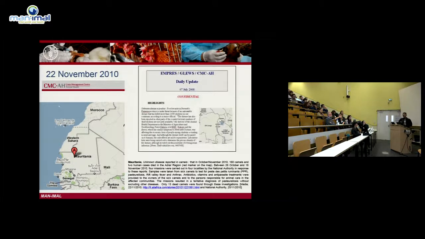So basically what happened in the Crisis Management Center, which is the unit in FAO HQ in Rome that deals with crisis, they got a phone call because some people were dying of a hemorrhagic disease in the middle of the desert in Mauritania. We didn't have any outbreak of Ebola in Western Africa at that time, so we didn't think about Ebola. But we didn't know what it was, because with a hemorrhagic disease, well, it could not be a vector-borne disease. You're in the middle of the Sahara, you don't have any vector.